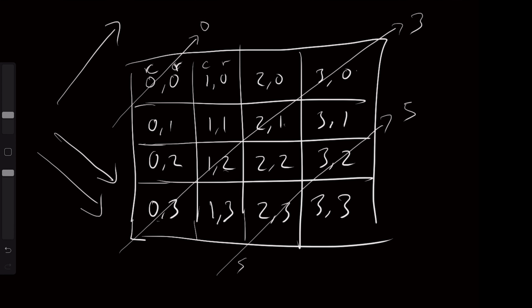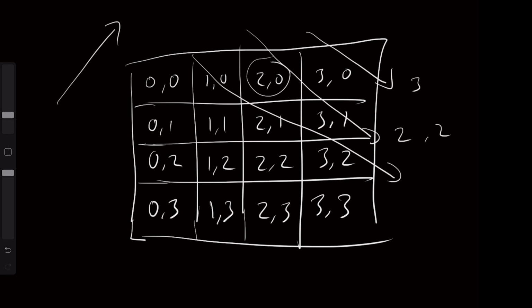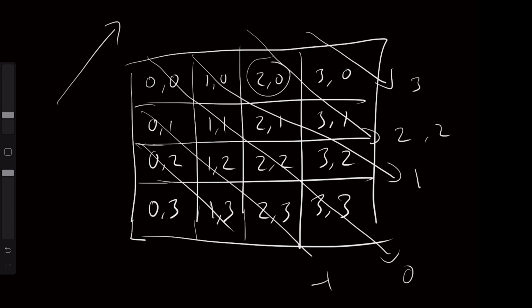So what you can do is you do the opposite. You subtract, right? Here, what's 3 minus 0? 3. Here, what's 2 minus 0? 2. What's 3 minus 1? 2. Here, what's 1 minus 0? 1. What's 2 minus 1? It's still 1. So as you can see, instead of adding them up, you could subtract them. And that is going to give you the diagonals here, right? This is -1, this is -2, this is -3.